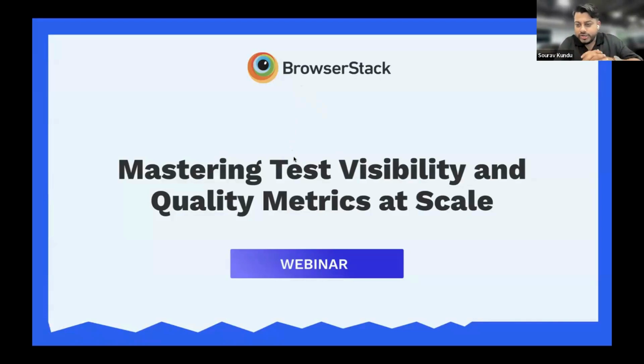So what are we going to talk about today? It's basically about visibility into the different kinds of testing we do. What are all the quality automation metrics that we should care about at scale? And how do we know we're doing the right things? We're not doing something that is not so important. Visibility of everything that we're doing as a QA org, as an SDET org. How do we create that visibility in the entire org? And how do we ensure that we're moving in the right direction? That's what we're going to talk about.